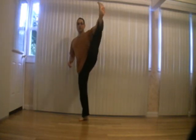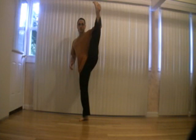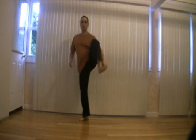It builds awareness, it builds strength, it builds flexibility, it builds a lot of things. It helps you to kick high, it helps you to feel what your body is doing. Even if you kick to the body, it allows your body to be in a proper position. It gives you that extra flexibility in the supporting leg. And I'm talking about both the front line kick and sideline kick. So for instance here, my front kick. Okay, so I would do the stretches with a front kick instead of my partner doing that.